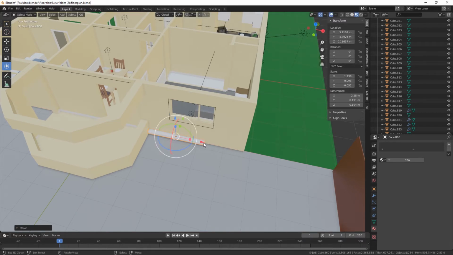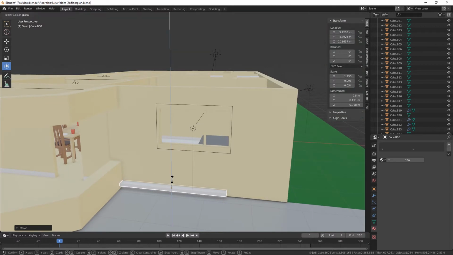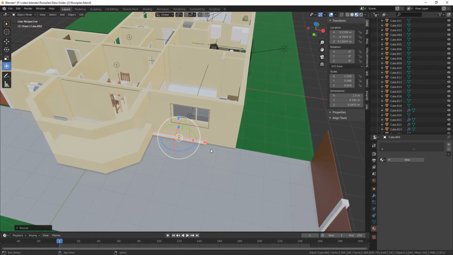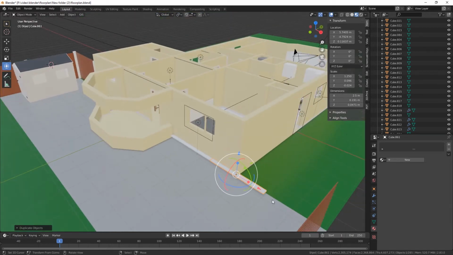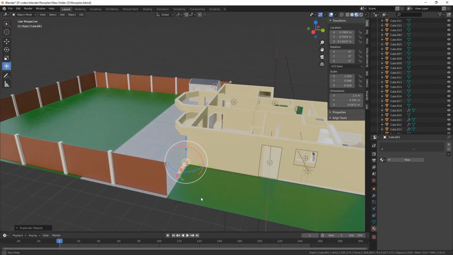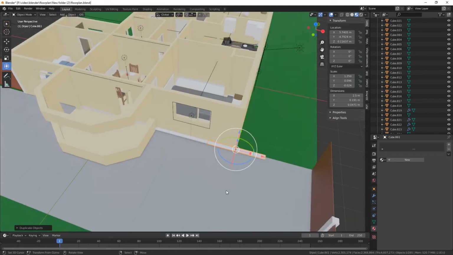So let's just go 2.5. Let's go for a nice, not round number. Let's just make it a bit thinner. There we go. And then we can Shift D on the X. I think what we're going to do is have a little stair here, maybe, or we'll just come out this far and it'll have just like a little walkway. Yeah, that's what we do.